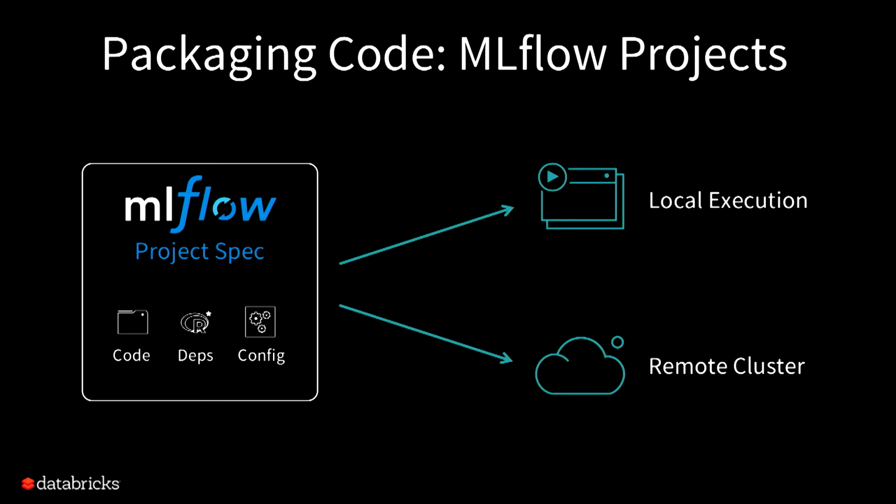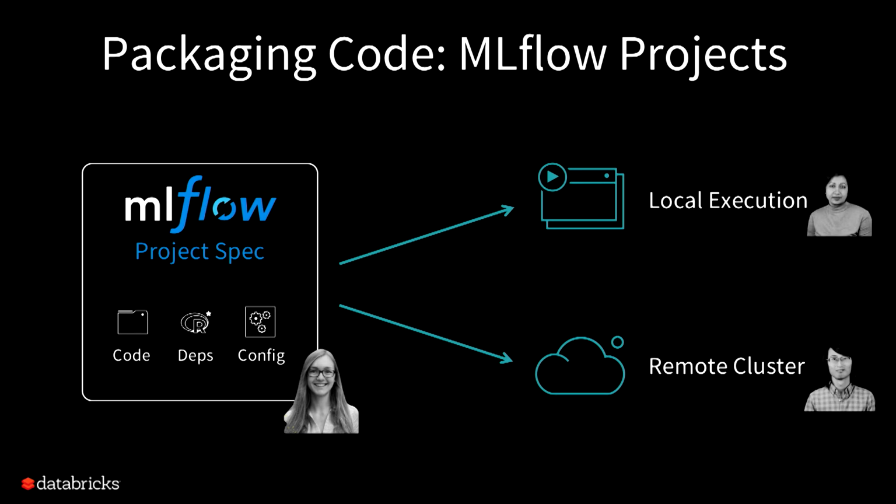Additionally, the next problem is projects. So I might have code and dependencies and config, conda packages, Python packages, jars, whatever. And I know how to run this locally, but I want to have someone else on some other team also be able to run it locally. Or I want someone to be able to run it on some remote cluster. And so projects provide a way for you to specify and operate in an environment where you provide your code, dependencies, and config, and then can use it in these other environments.